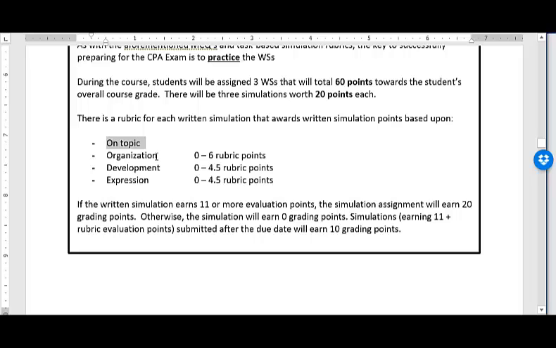Also, there will be general areas of organization, and you can be given between 0 and 6 rubric points. Development, where you can be given between 0 and 4.5 rubric points, and expression between 0 and 4.5 rubric points.